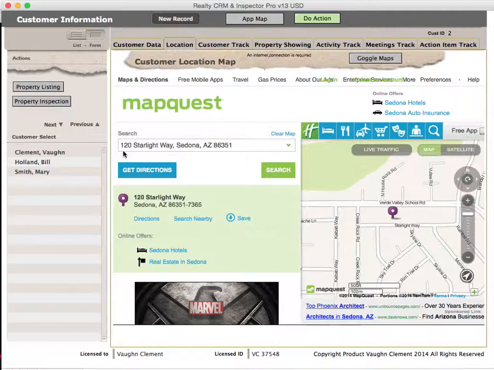Now in this case, on the desktop, it automatically takes the address information from the address information we put in the record. Now, if you're on the iPad, it'll do the same thing, but if you're on the browser, it will not always do that because there are security issues on a browser where sometimes you have to type in the actual information. For example, Google Maps will not allow you to use this on this application because they've set security a lot tighter after they got hacked. So I actually have a button to go to Google Maps so that it'll work properly on the browser.